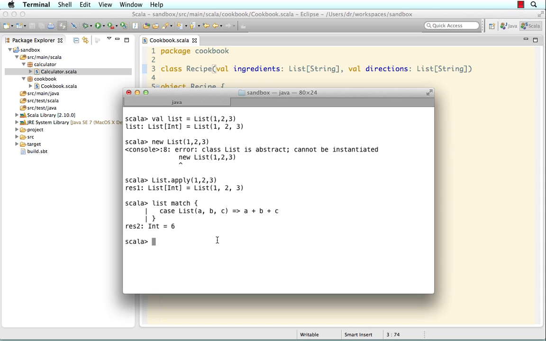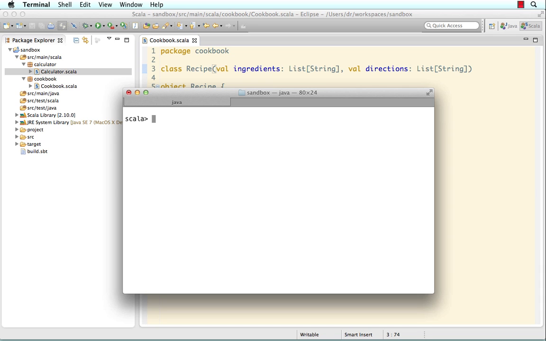The first thing we need to see is something called tuples. So a tuple is simply a way of taking a few values and grouping them together to make a single value out of them. So let's make a tuple out of the number 1, the string hello, and let's say the list 1, 2, 3. All right. So we have a tuple. The tuple has 3 elements, and the first element is an int, second element is a string, and the third element is a list of ints. To make this a little bit more explicit, this is actually also a syntactic sugar for saying tuple 3 of 1, hello, and list.